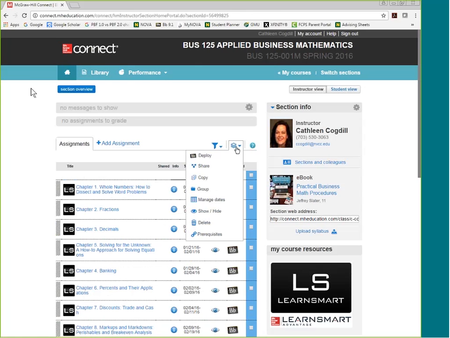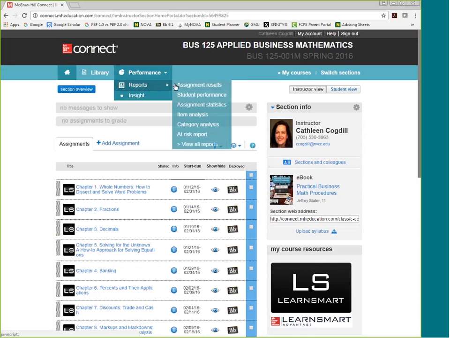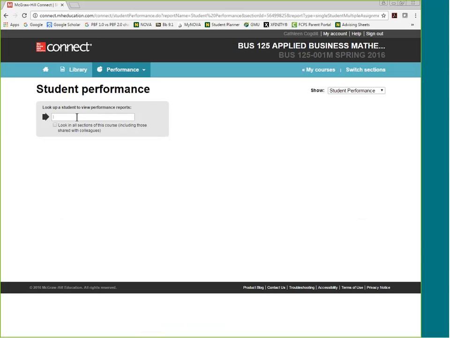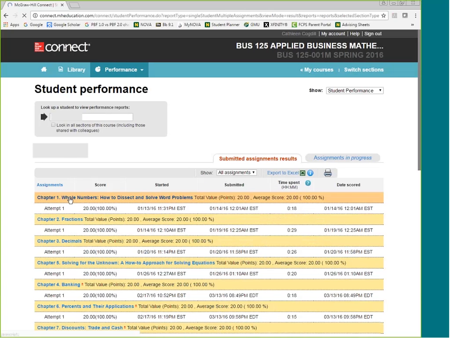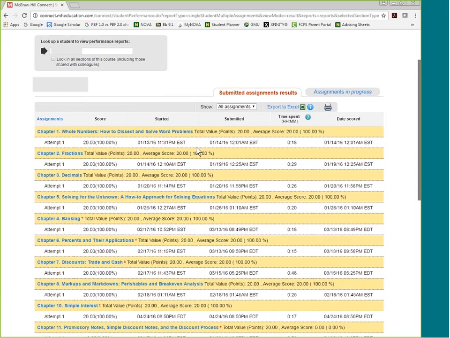When students are asking how they're doing, I ask them to look at their own student profile, because in their performance area they can see assignment to assignment. I can show them in class how they're doing as a class. I'm not going to get down to individual students, but if I've got them in my office, for instance, I'll walk them through how to look up what they're doing so they can see their own performance. What I can see right here, and they can see it too, is how they're doing chapter to chapter, and maybe how long they're taking on each assignment.